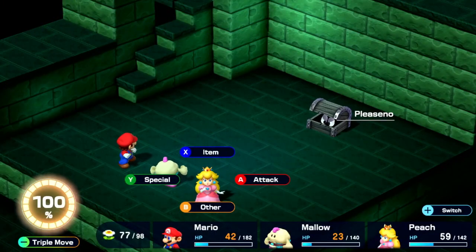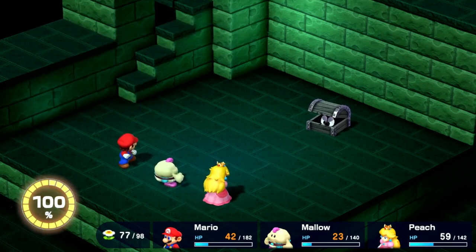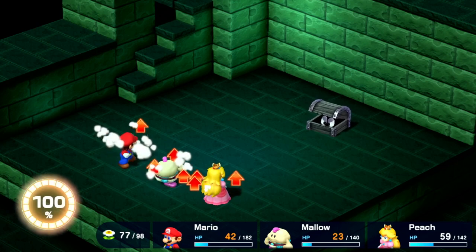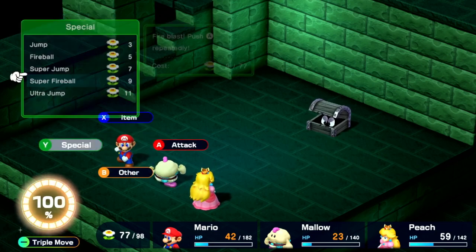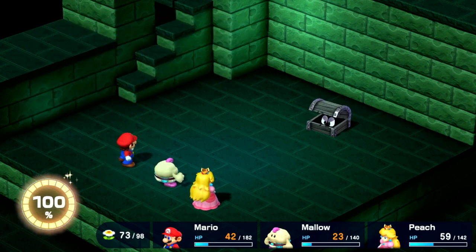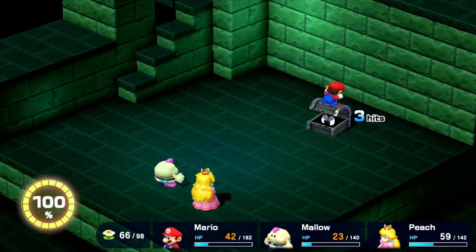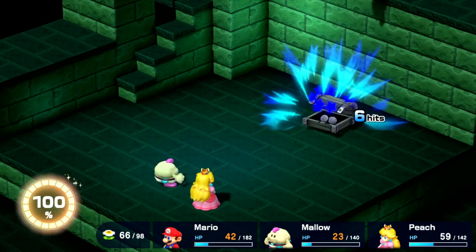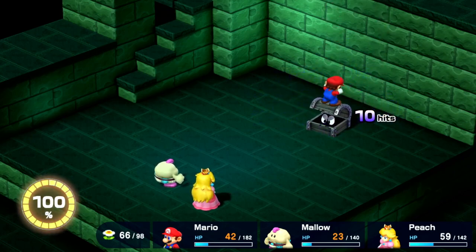Oh crap. Right then. Party Bracer. And yeah, did not get experience from that fight. Yeah, we're using Ultra Jump against you. Ultra Jump is stronger than Super Jump. And if they're all hitting you, that's going to be helpful.